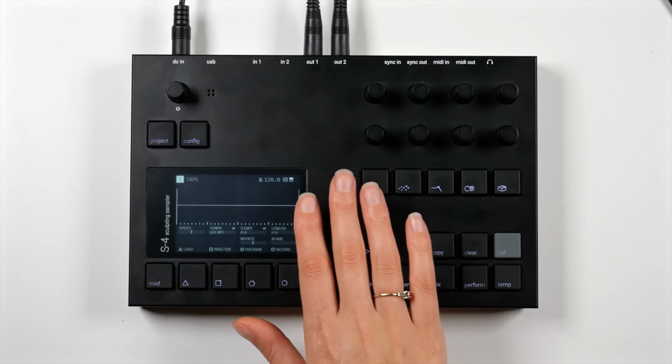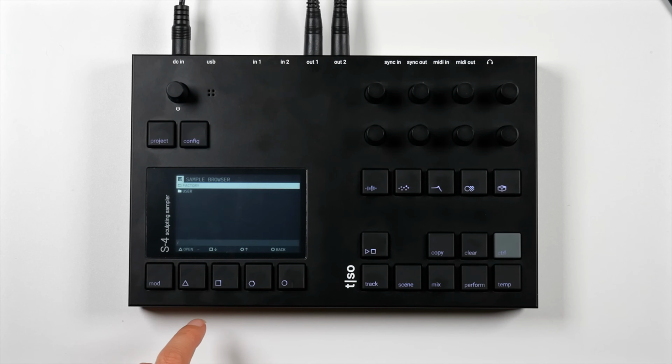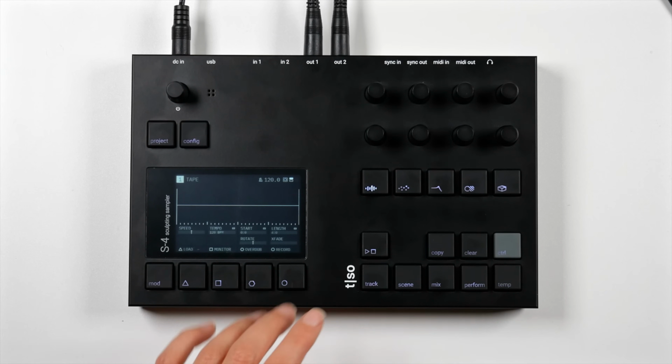Sound starts in this first device, which is called Material. You can either load a sample in here from the sample library, record a new sample, or run an external instrument or sound source in for live processing.